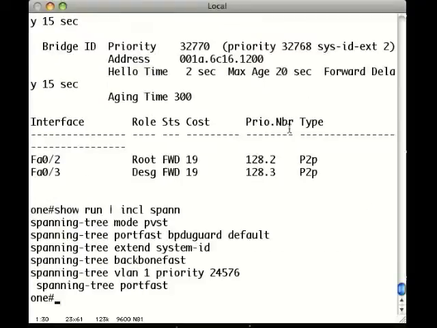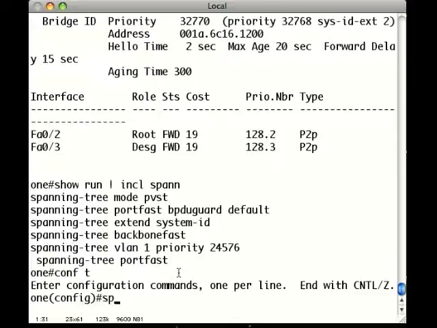Okay, so one thing that's going on is my spanning tree root is on switch 1 for VLAN 1, but it's over on switch 2 for my other VLANs. And I think that's because when I deleted the VLANs, the spanning tree root command got deleted as well. That's new. I'll have to try that out. Let me fix it.